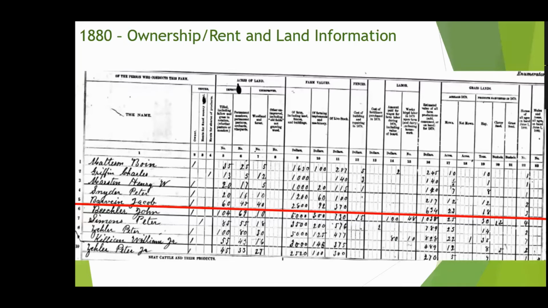So in here he has 60 acres of land usage. He has permanent meadows and orchards totaling up to 40, I think 45. And he has 40 acres of woodland. Total value of his property, $2,800. So he went from like 150 up to 2,800 in his property.